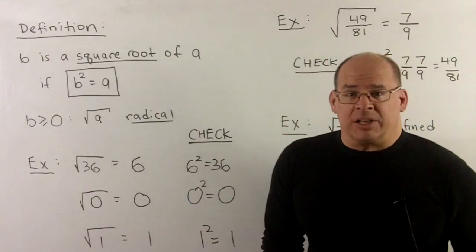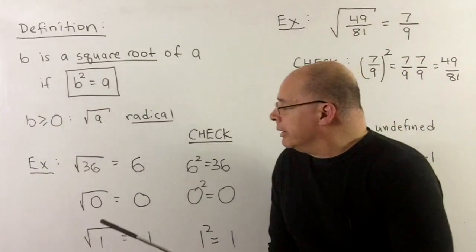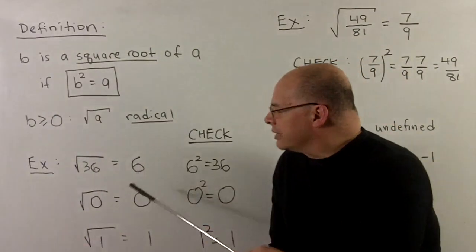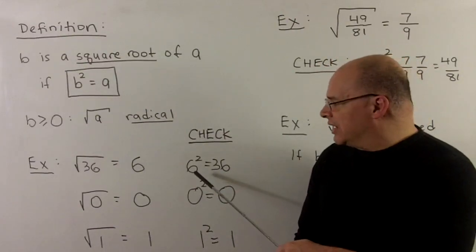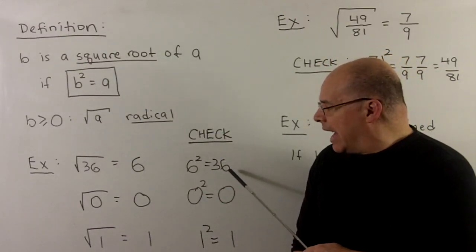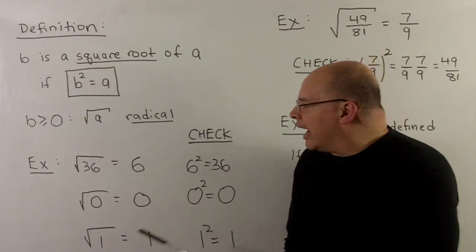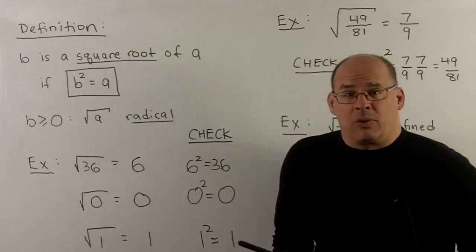Now let's check some examples. So if we take the square root of 36, that's going to be a 6. The way we know this, if I take 6 and square it, 36 comes out. So what comes out of here has to match what's under the radical sign.